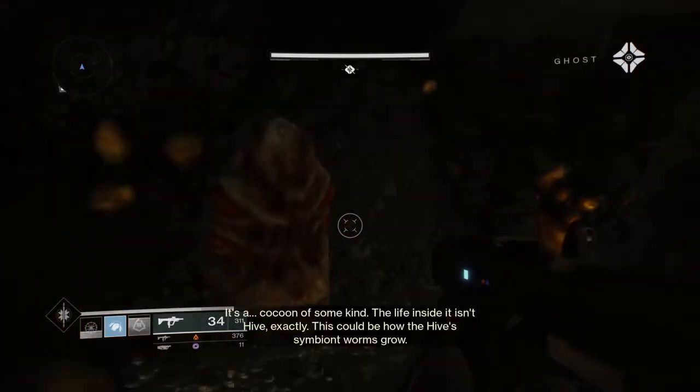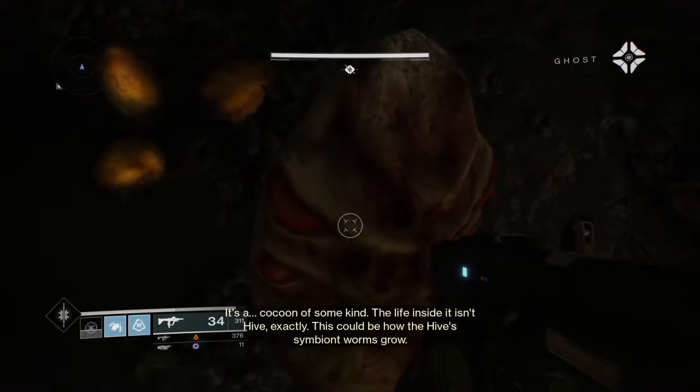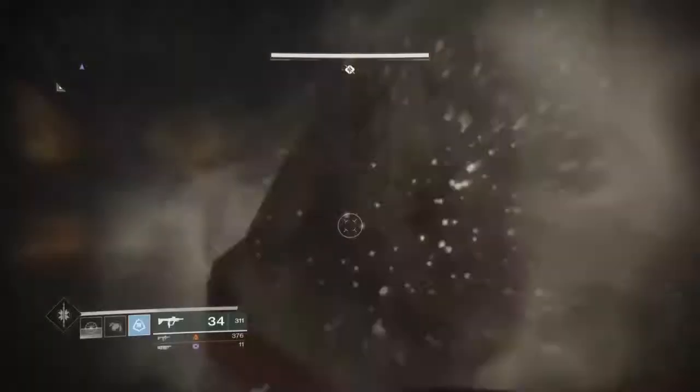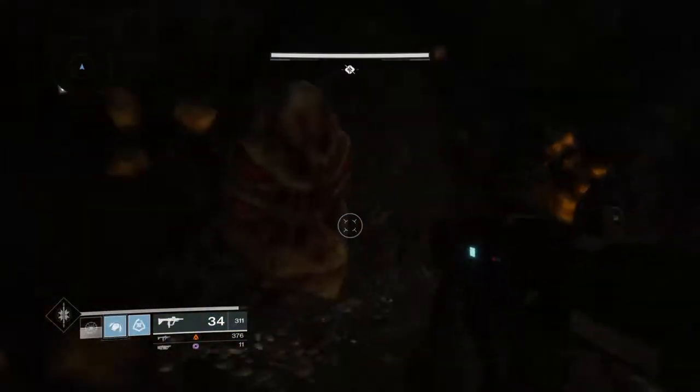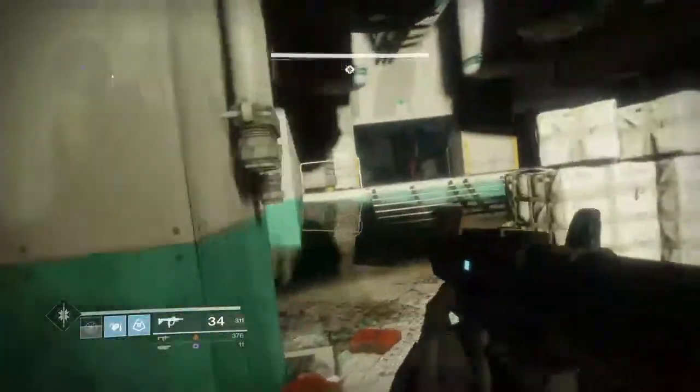It's a cocoon of some kind. The life inside it isn't hive exactly. This could be how the hive's symbiont worms grow. Well, we can't bust it.